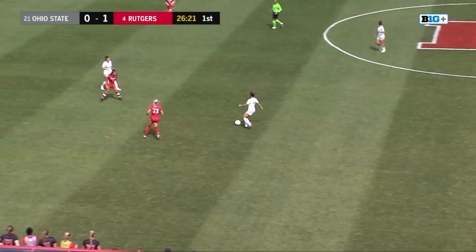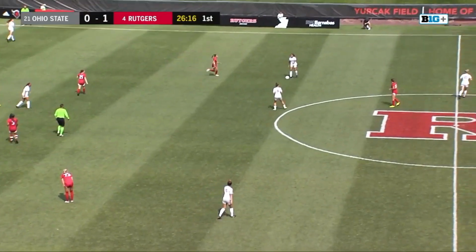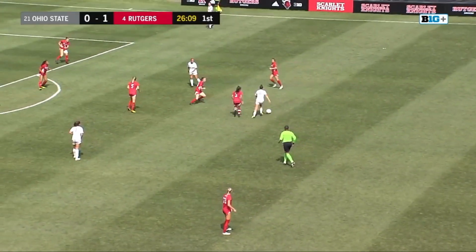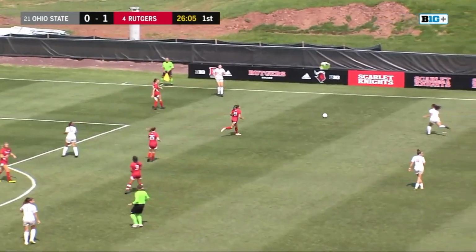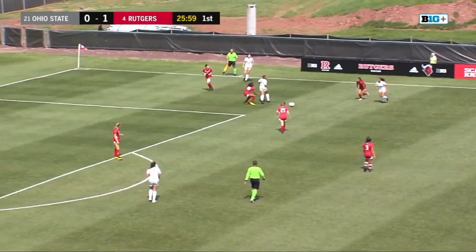First sub for Ohio State. She's right there on the ball. Kitty Jones-Black. She entered for Nina LaFleur on the outside, and we'd mentioned LaFleur's name a few times. The sophomore seemed to have her hands full with Tiernan. Well, that would make it clear why perhaps that substitution was necessitated for Laurie Walker-Hawk.